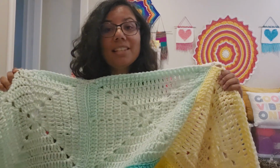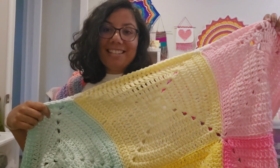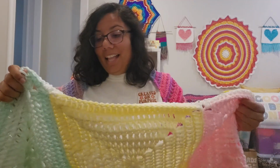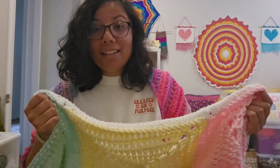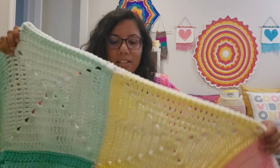So 16 squares, and just like, oh my gosh, so much loveliness. I just love it. I'm so in love. And I really want to keep it. I mean, all these pretty things I keep gifting and donating, and I really want to keep this one because this was a labor of love.